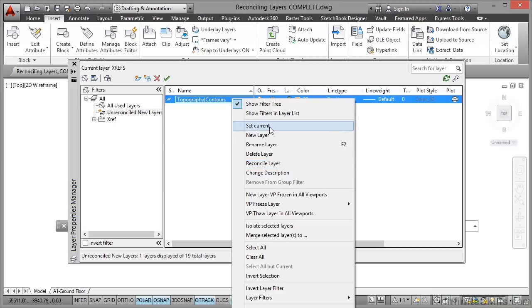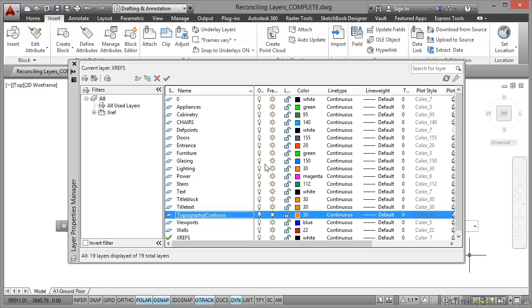Now you can see there that my right-hand shortcut menu does go off the bottom of the screen. Don't worry about that too much. It is quite a long menu, and with the current screen real estate that I've got when I make the videos, some of these menus do go off the screen slightly. So you can see there, Reconcile Layer. I click there. That's now reconciled.